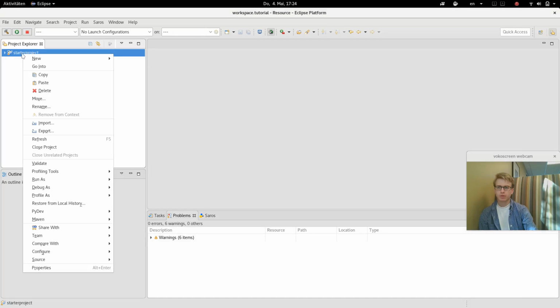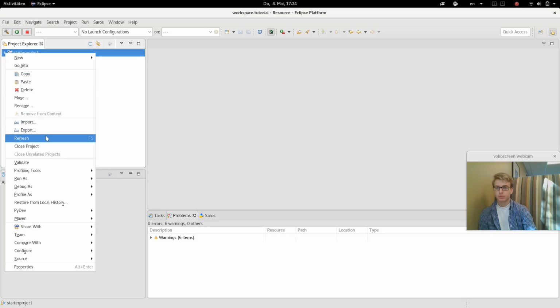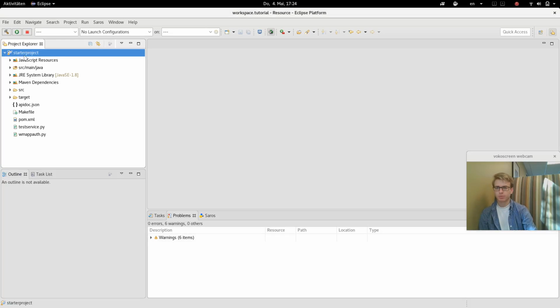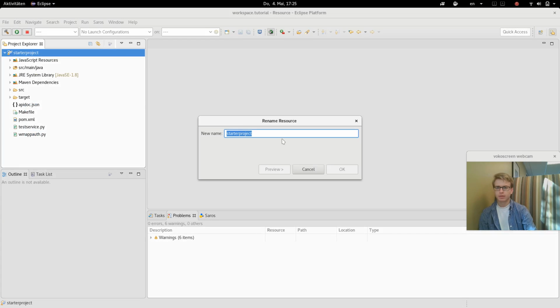So you just go up here, you right-click the project, and apparently the rename button was there the whole time. So it's complaining that it's out of sync. I'm going to refresh the project, and then I'm going to rename it. So I'm going to call this bug report.